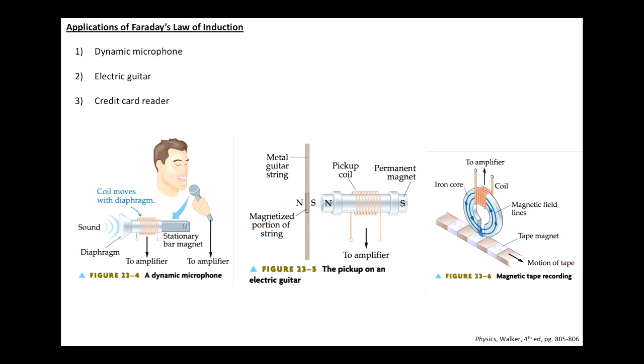On the string of the guitar? Is that what you said? Okay. It depends on what the string is made of. It says here that it's metal, but the magnetized part could be a little piece of ferromagnet or something that's either wrapped around that little portion of the string, and then magnetized. You have a magnet that's there that's moving in relation to a coil.